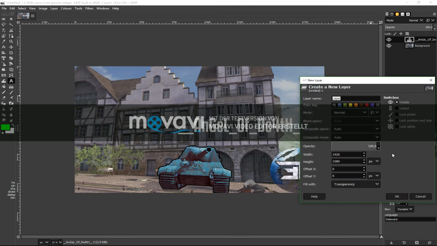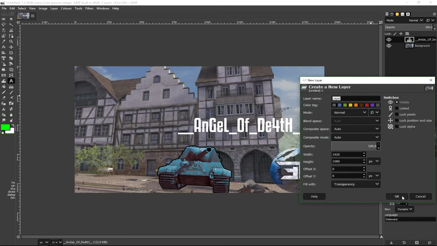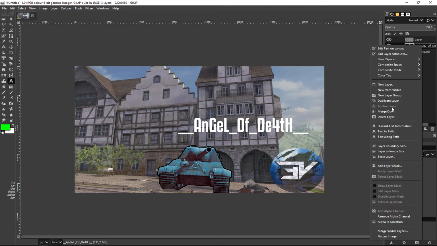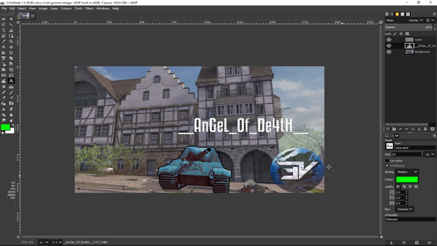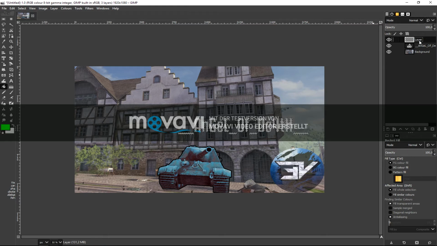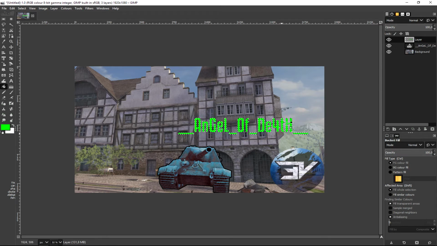So we are going to add a new transparent layer which is above the text, and then we set alpha to selection so it selects most of the white. Then we use the bucket fill tool, go to the layer above and press once so it all gets green.